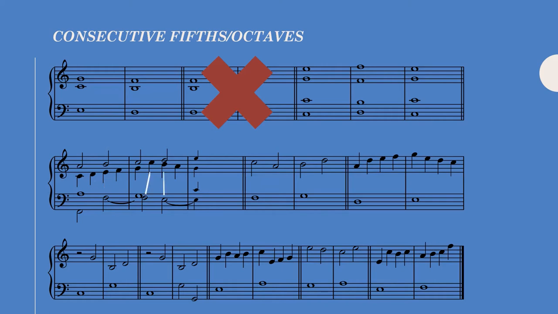In the next bar, we have another acceptable parallel fifth, this time occurring between the bass and tenor. While the B might look like a real harmonic tone, it's actually a passing tone — this bar is outlining a C major chord and B doesn't belong to a C major triad. Since this fifth involves a non-harmonic tone B and has a dissonant note D within it, it's perfectly acceptable. To recap: parallel fifths are allowed if the second fifth contains a non-harmonic tone and if one other note in the chord at that moment is dissonant with any note in the chord. As my teacher once told me, it's always satisfying to write parallel fifths that we're actually allowed to write. By the way, parallel fifths like this can be seen in the repertoire.